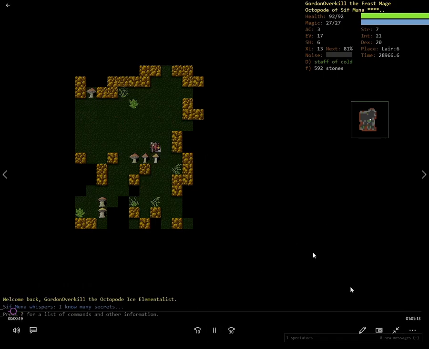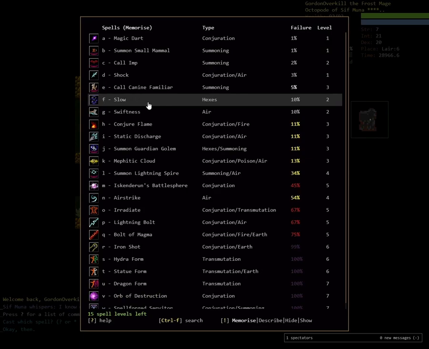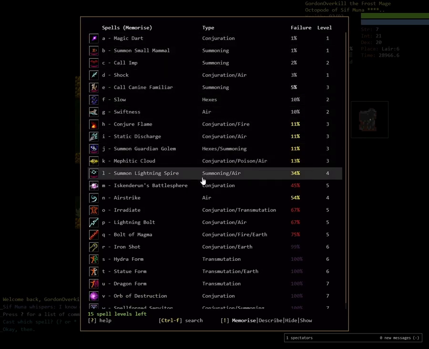Okay, he's also at layer 6. Coincidence, even more. And apparently he is wearing a Staff of Cold, level 13. Frost Mage, the stat increases look pretty decent to me. Put everything into intelligence. He is worshipping Sif Muna, which is a good god for a caster, and he has all the spells from the starting spellbook, as well as Blink. Blink is always a nice escape option, so I think he should be doing pretty well. But take a look at that.